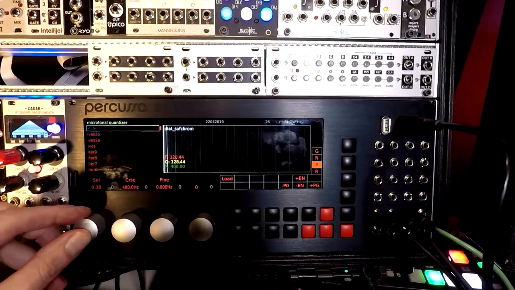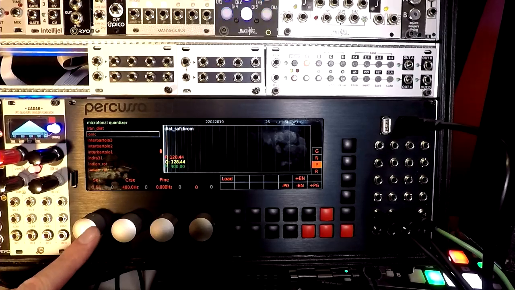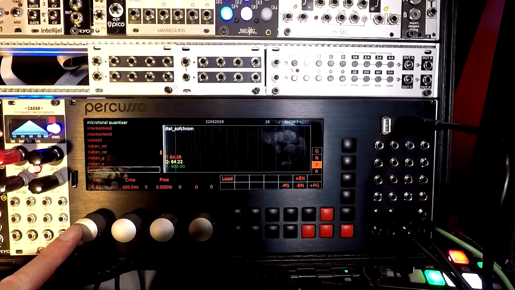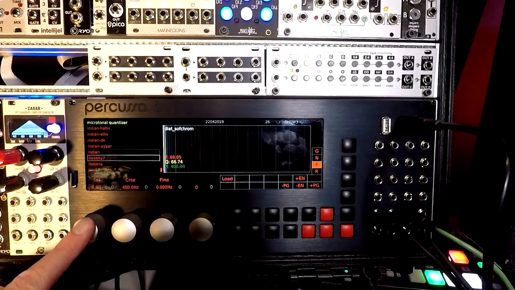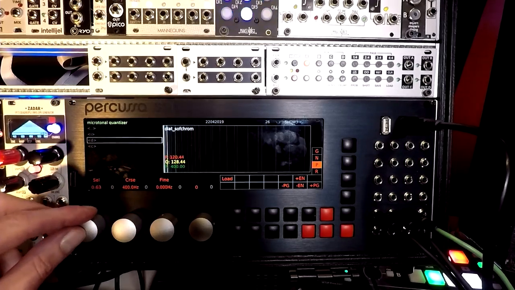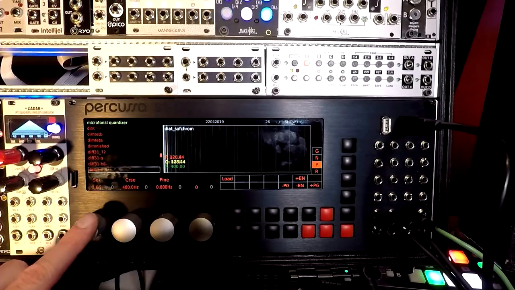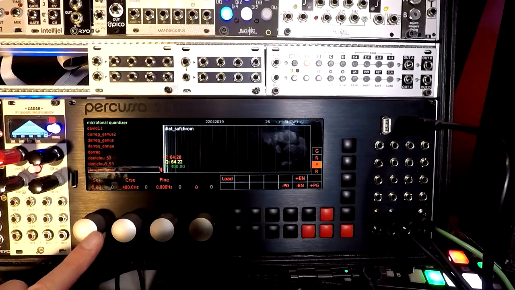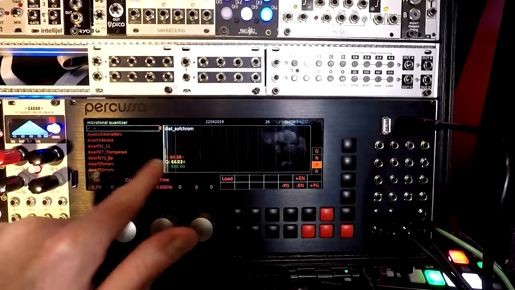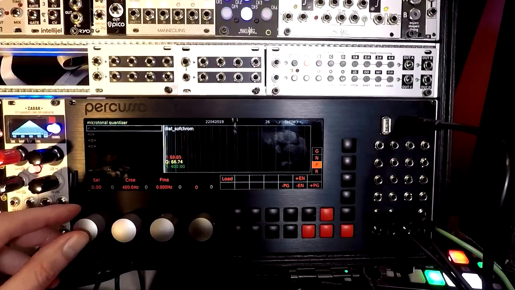But if we navigate into these folders here, we've got all of these different Ionic, Indian Rot, Indian Rat, Indian ABCD. I don't even know what half of these are, but you could just load these up and you've got different quantizations going on, basically. Fifths, fourths, diminished, diatonic. Maybe the ones that you're more familiar with are in there as well. But I just chose one at random. And you can see how it's quantizing the notes to the particular scale on the screen there. Really quick and easy to use.